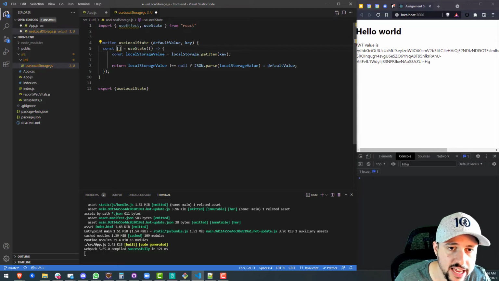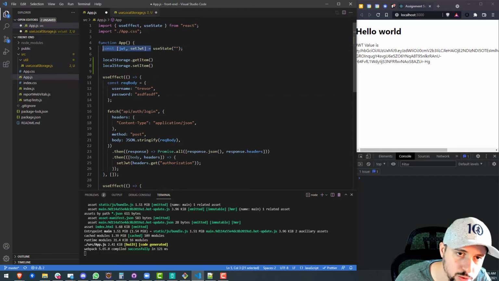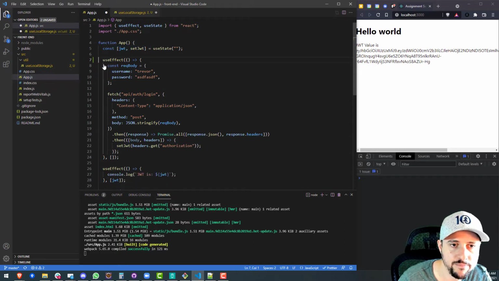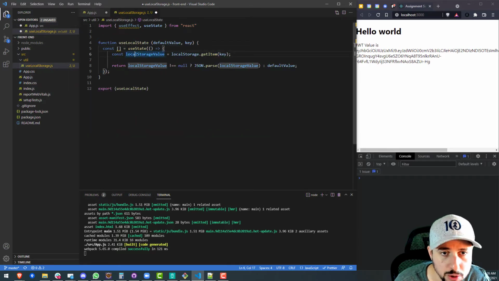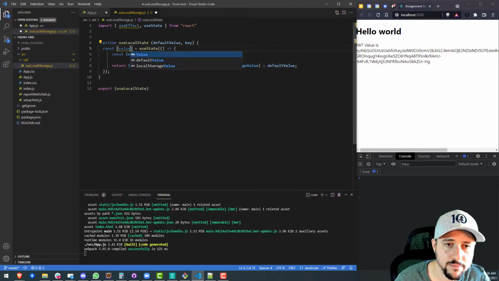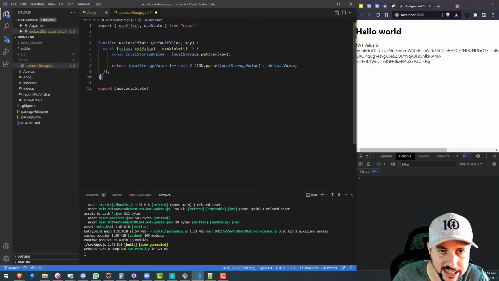Because remember, useState, just like we had back here, useState returns something, right? On the left-hand side, you can say you have the getter and the setter equal to useState. Let me get rid of this because this is just noise right now. So useState returns back the getter and the setter, so to speak. So that's all we're doing here. This useState is returning something that we can destructure into a getter and a setter, which is going to be the value and the set value, right? So to speak, we have a way to set the value.